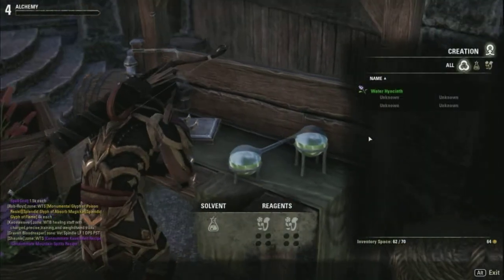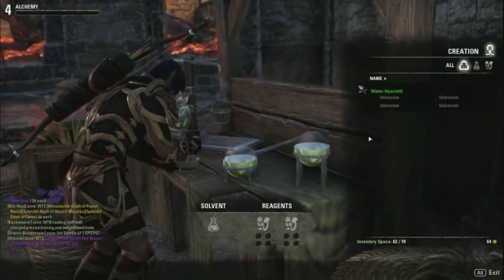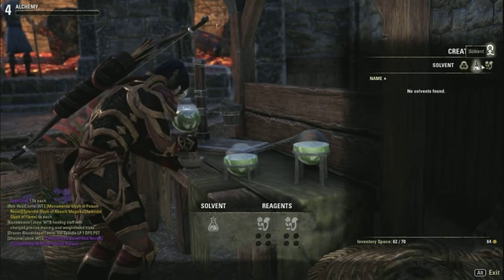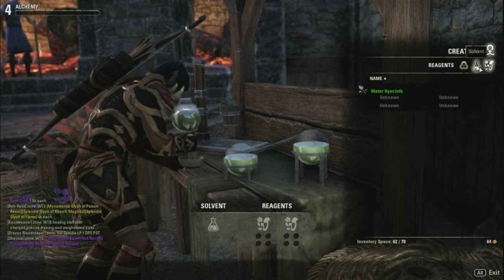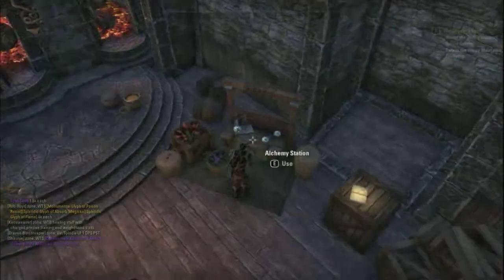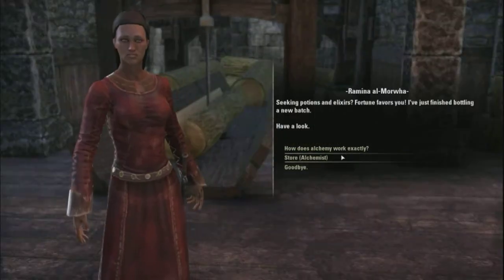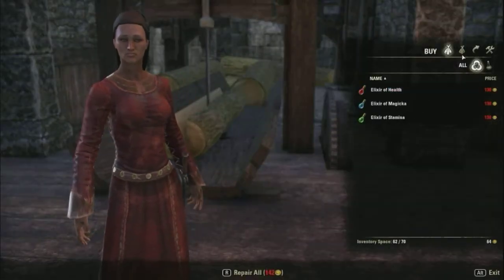Now alchemy works in a very similar way to how it does in Skyrim. Basically, you need a solvent, which are liquids or potions you can find out in the world, or you can even buy them from a person here. I'll see if this woman right here has anything to sell. Nope, she just has some elixirs.